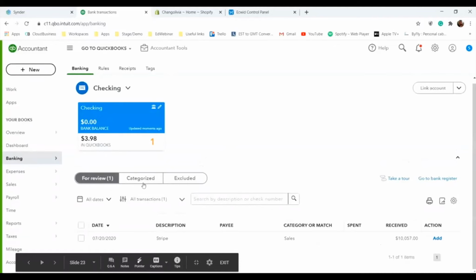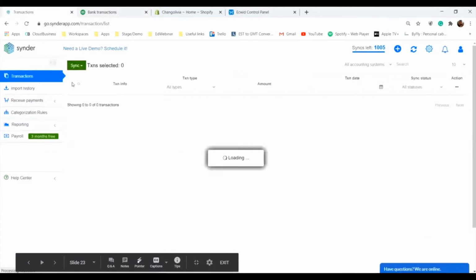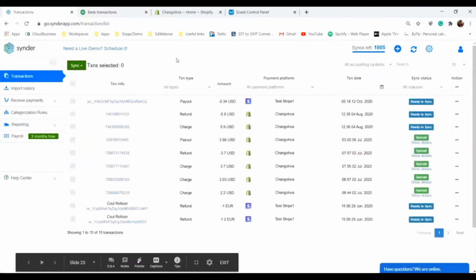Once you've made sure that Cinder is set up correctly according to your client's flow, just enable auto-sync within the app. And Cinder will do everything automatically, and you just track the results in QuickBooks. You can do this in settings.